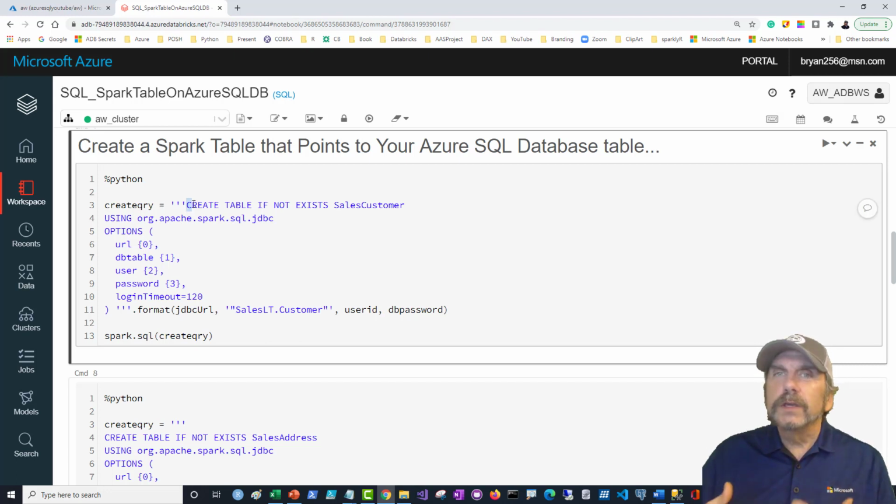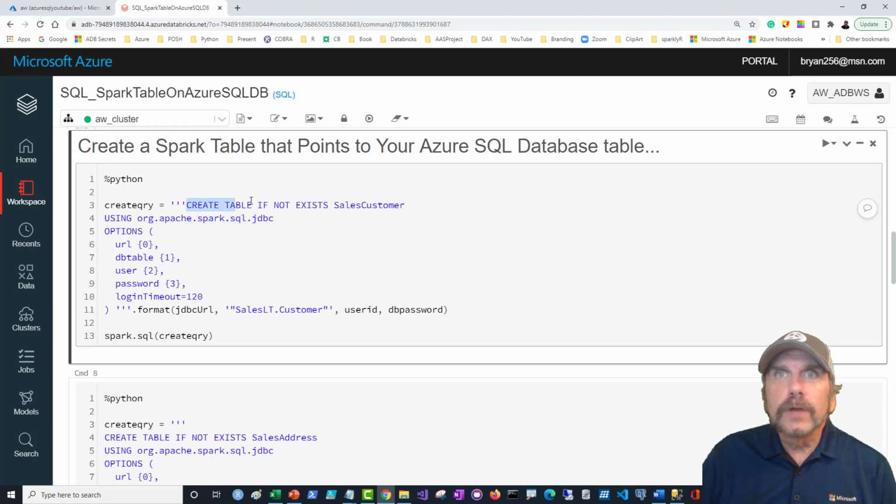Again, Spark is the engine underneath Databricks, so although it gives you a lot of value added, Spark is Spark, and this is Spark SQL, so it would work on Spark using, say, a Jupyter notebook, or it should, as long as you have the drivers and things you need.